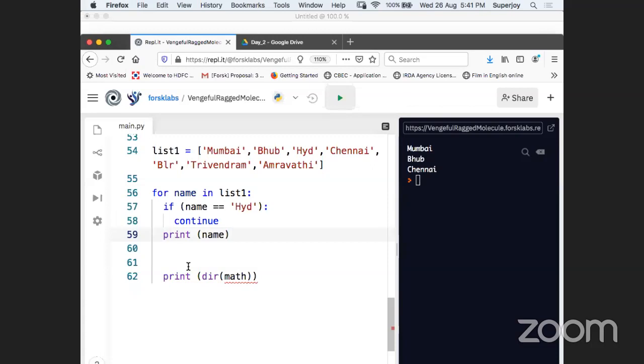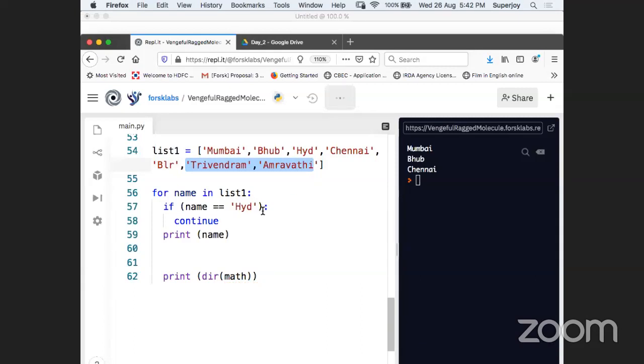If we don't know what name is after BLR in the list and want the for loop to end at BLR, also including it as output. So it's saying that I just want to terminate the loop at BLR, and I don't want to print anything else after that BLR. That's what you want to do, right?